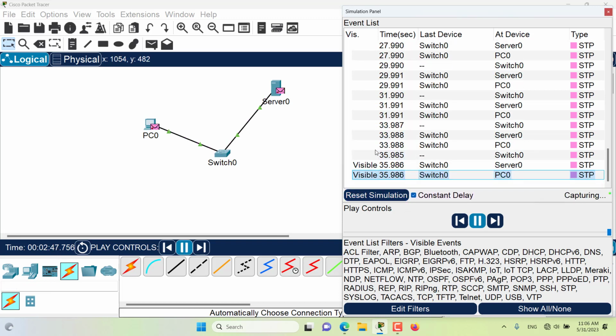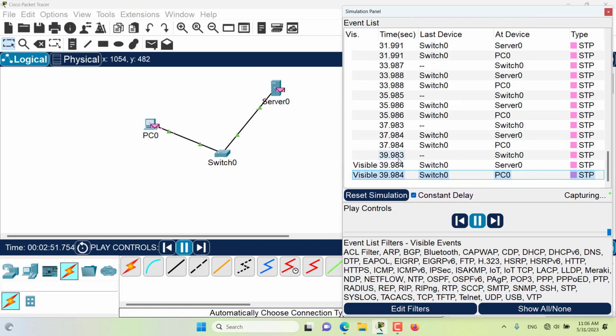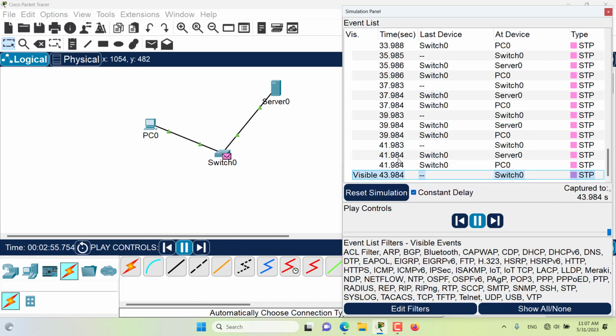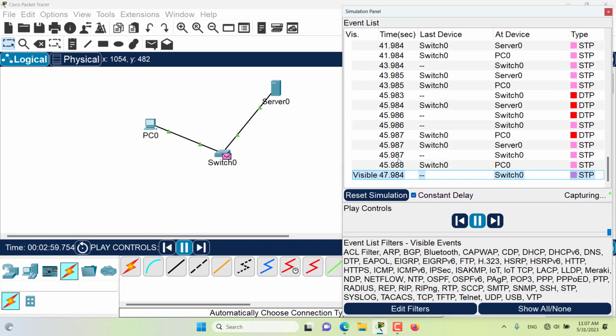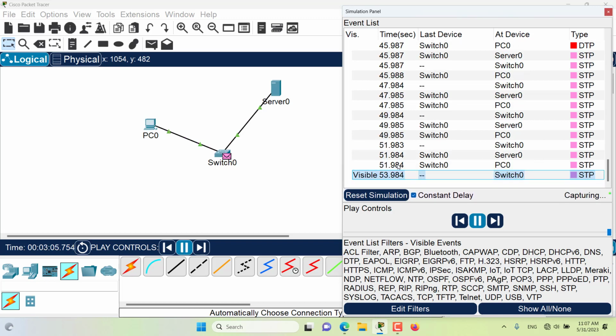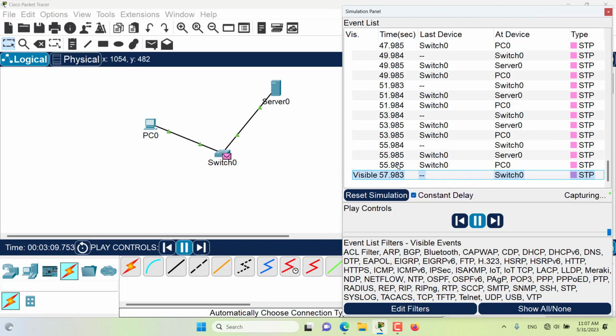You can keep track of the event timing by looking at the time field of the event list. Time only advances when there is an event to occur. If the network has no events or no packets, time will essentially halt until the next event occurs.